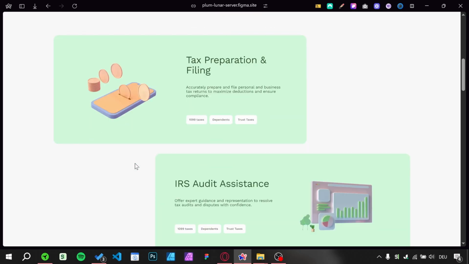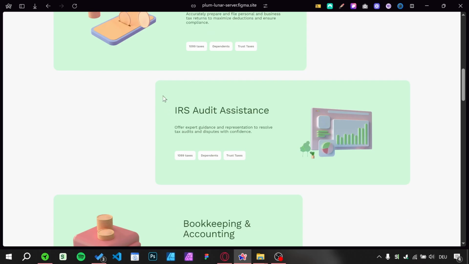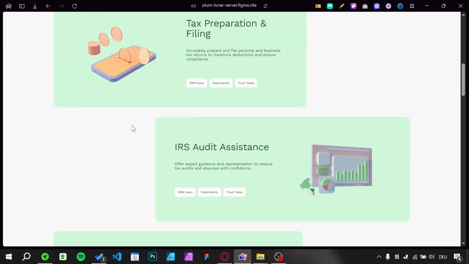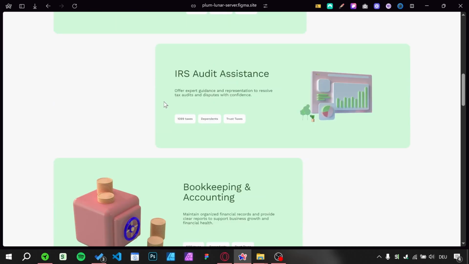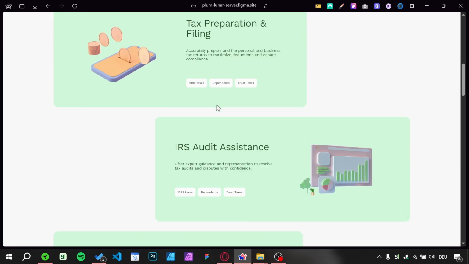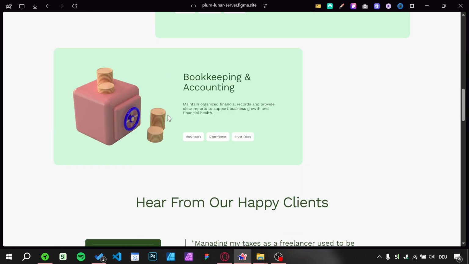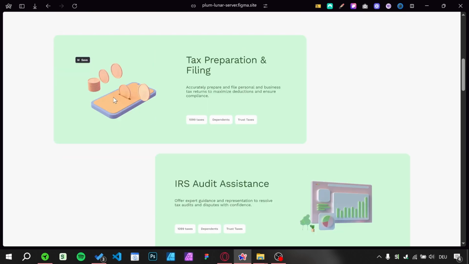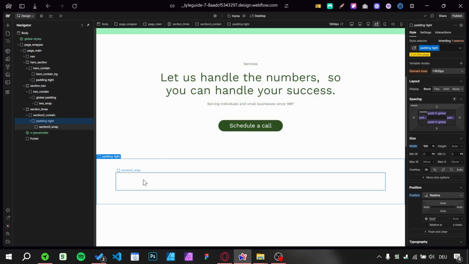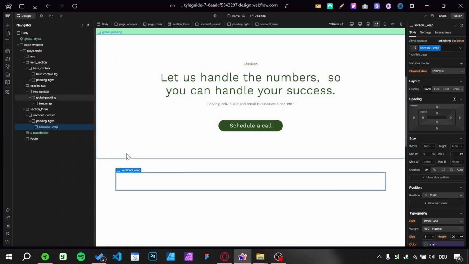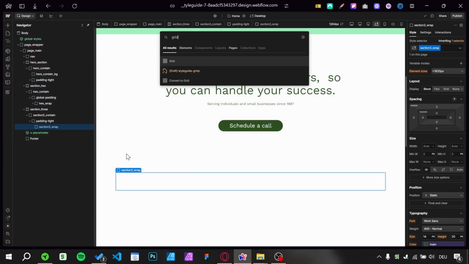Now let's think about the structure itself, the layout. We have 3 boxes basically, one below the other. It could be 3 grids, or we can actually do 1 grid, and I think that's going to be the best solution here. It's like 150 VH or something in terms of minimum height. So I'm going to insert a grid here. Let's work with the grid.